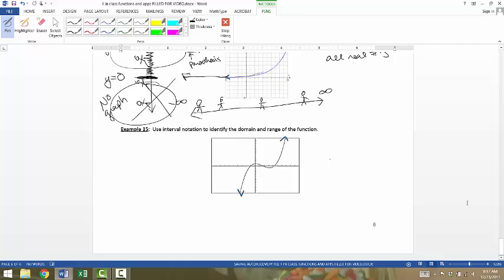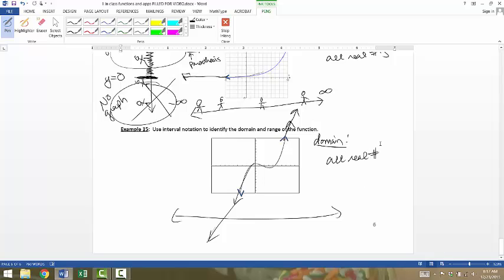All right, and lastly, let's find the domain and the range of the function in this graph, in example 15. Left to right, it looks like this graph extends forever and ever. There's no stopping. There's an arrow on both ends and it just keeps going to the left and keeps going to the right. So all real numbers would be the domain. From negative infinity is the low up to positive infinity is the high.